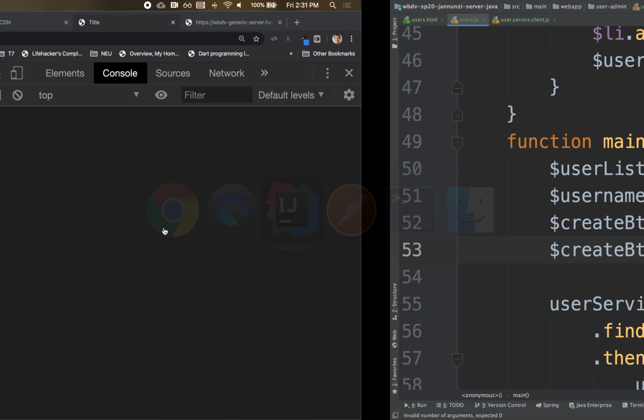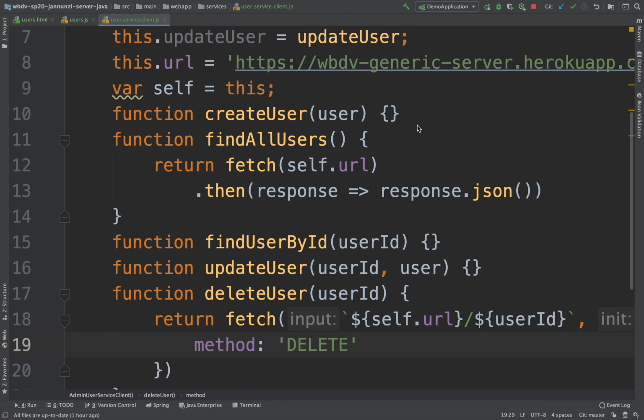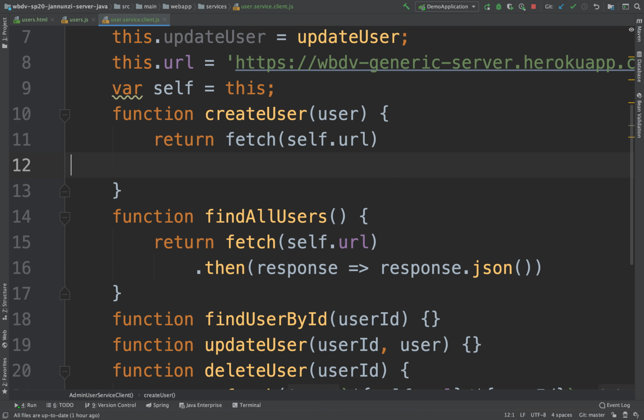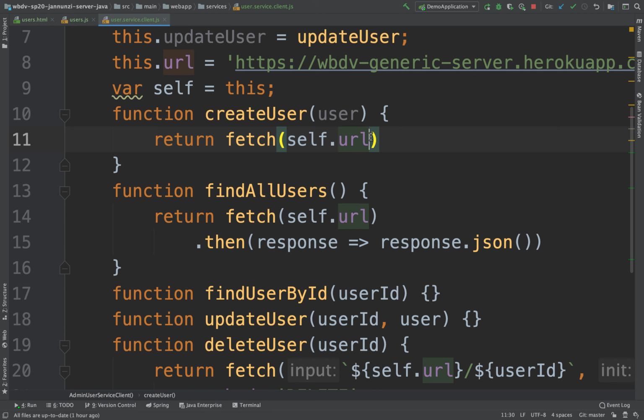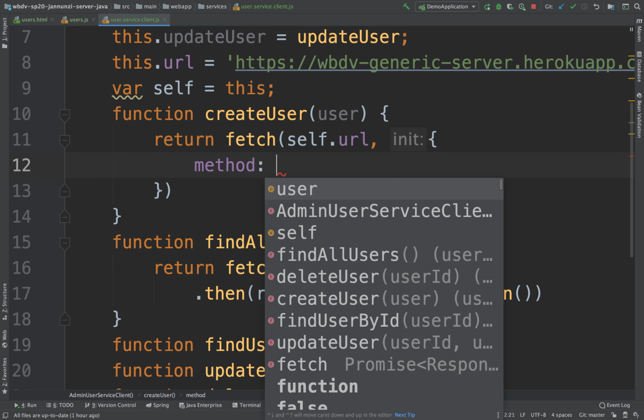So let's do that. To do that, we're going to implement that in the client, right over here in the admin client. It's going to look very similar to this one over here, return self.url. But instead, I don't have an ID, so I'm not going to provide an ID. The server and the database are going to do that, they're going to find the primary key. But it's not a get. Remember that the default here is a get. So instead, I'm going to override that. I'm going to say, no, it's not a get. Instead, the method is a post.